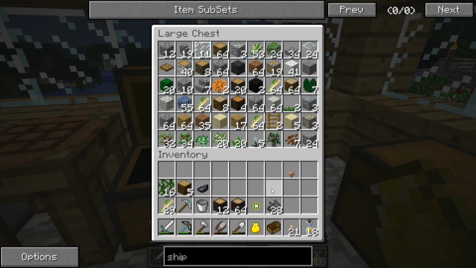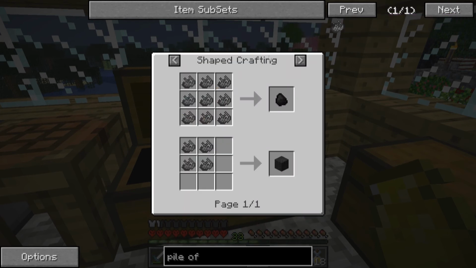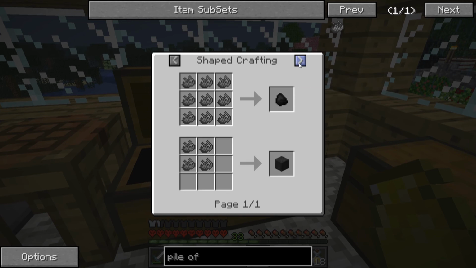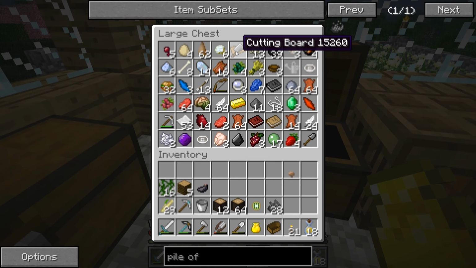And I don't know what to do with a pile of ashes. Let's see what I can do with a pile of ashes. Right click. Let's see. Oh, I can make coal. That's kind of nice. I can make an ash block. I can make gray dye. Okay, so it's not completely useless. And I wish I could sort.